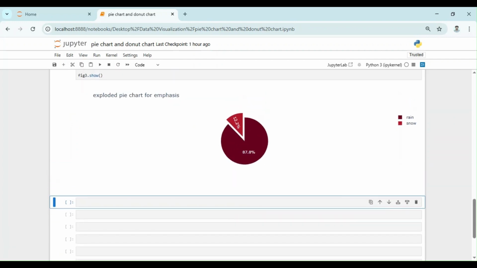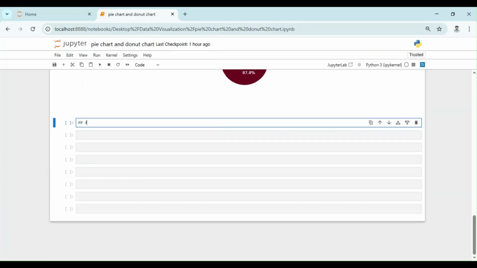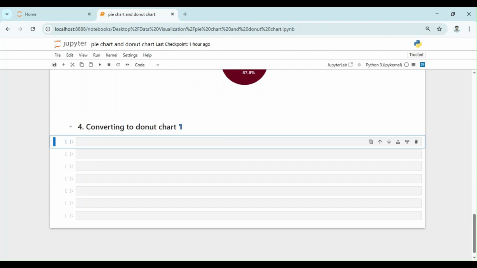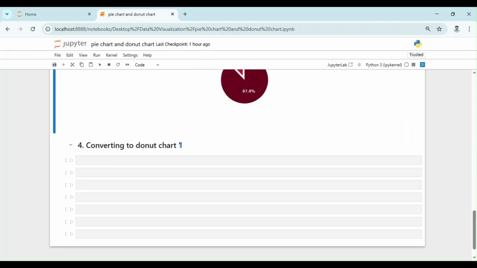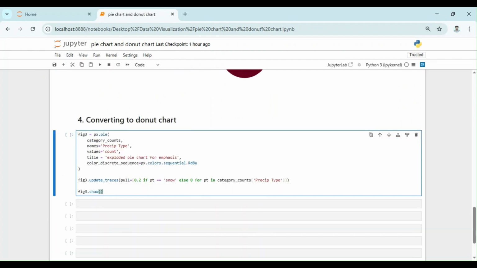Now let's see how to convert a pie chart to a donut chart. Let's write the code to turn the pie chart into a donut chart by simply adding a hole in the middle.